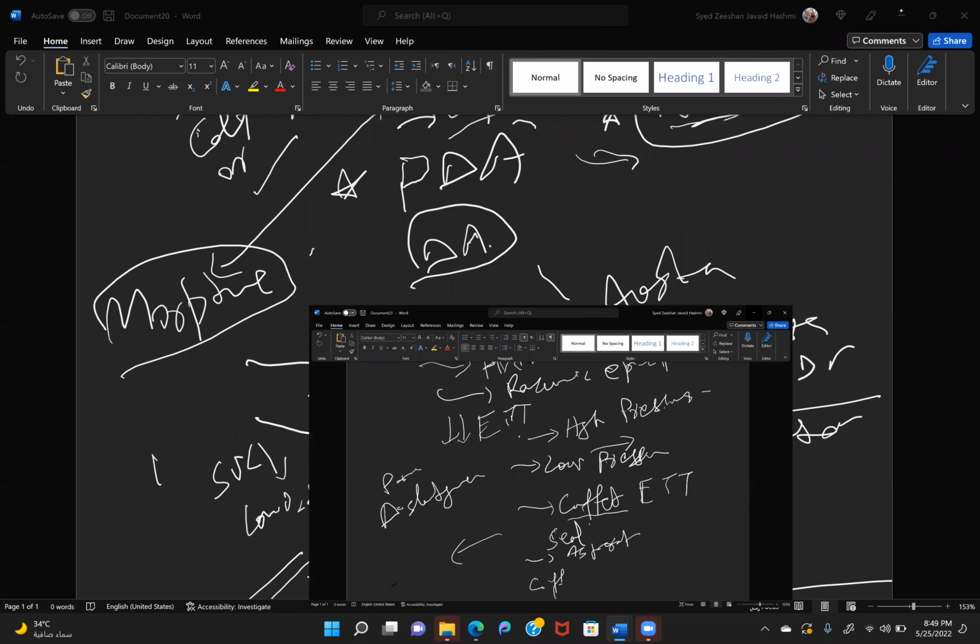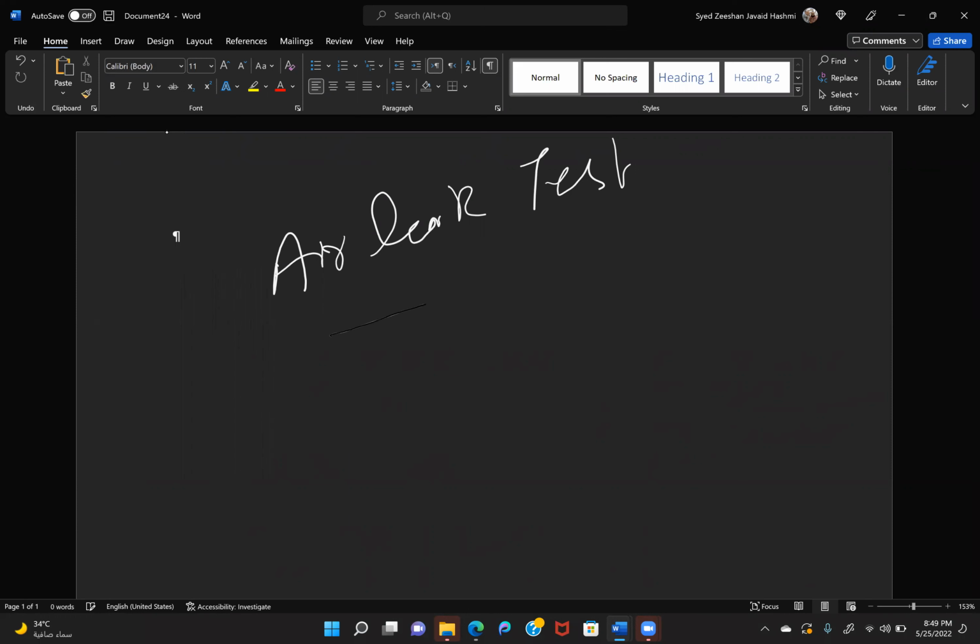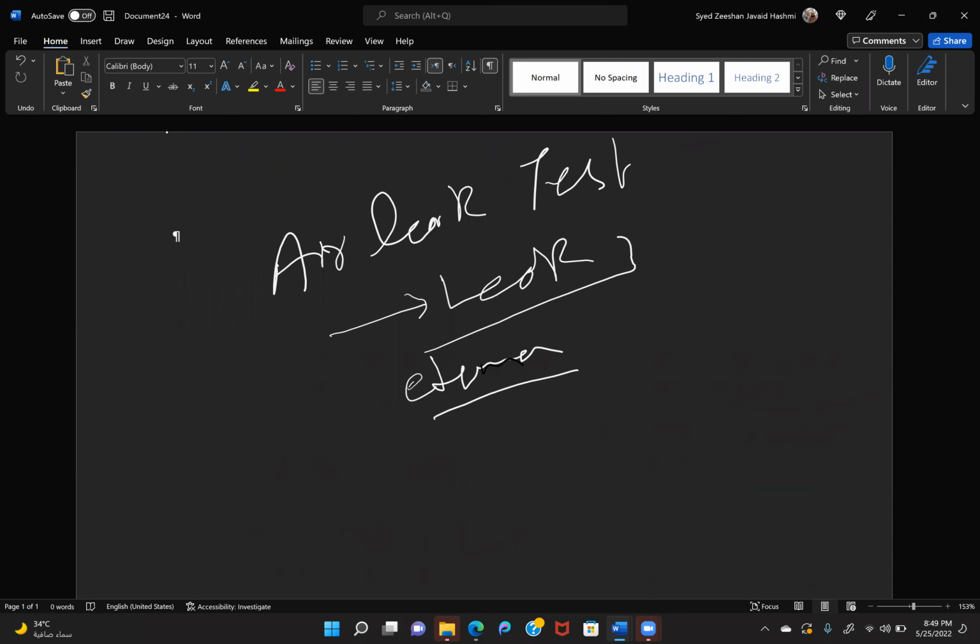airway edema, you have to do an air leak test. You will increase the airway pressures and try to listen for a leak. If this leak is not there, it means there is suspected edema. And you can compare with the preoperative state: initially, if you give a little higher pressure and there is some leak, and at the end you don't have this, it means there is possible edema. So you have to anticipate accordingly.